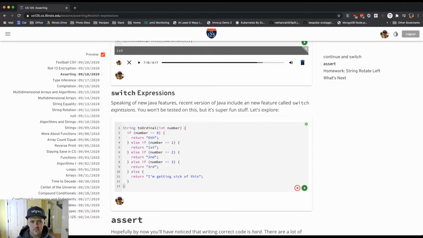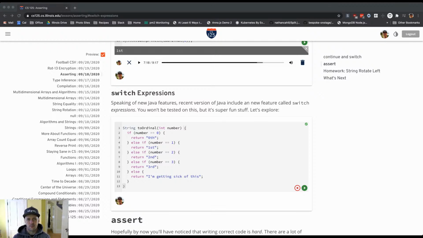One of the things that happens over time, once you start working on bigger projects with a larger group of people, is that a lot of people start to modify your code as well. The other thing is that assertions can also help other people understand your code.